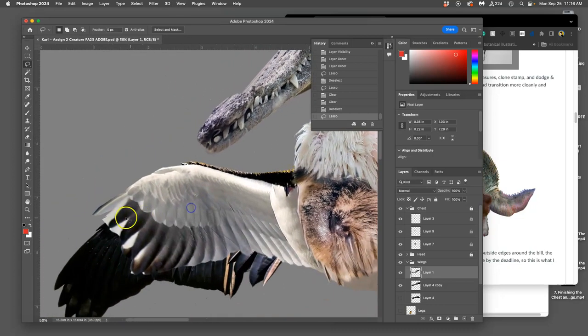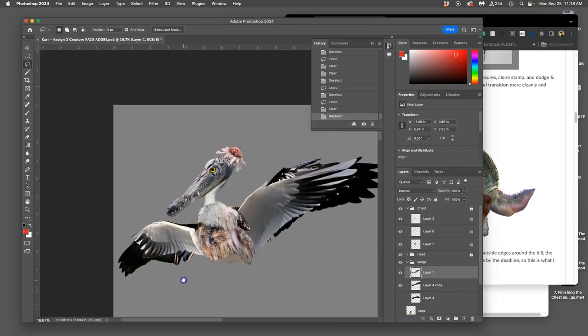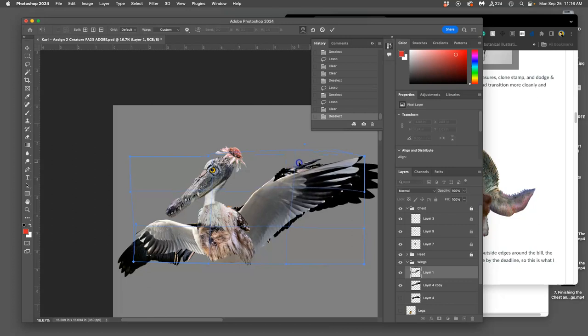Remember when you zoom in, you can hold down the space bar to move around. And I'm going to try warping the white wings just a little bit to match with Edit Free Transform. I'm going to try to line up those pin feathers. Now, I could do this where the beak, or the nose, is overlapping the wing, but I don't want to do that for later posing. It's good to have a cleaner silhouette where they're not attached for character design to make it more flexible later.